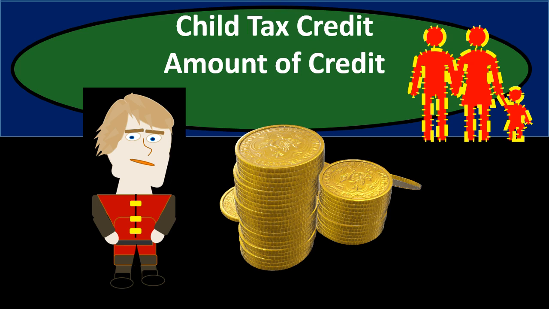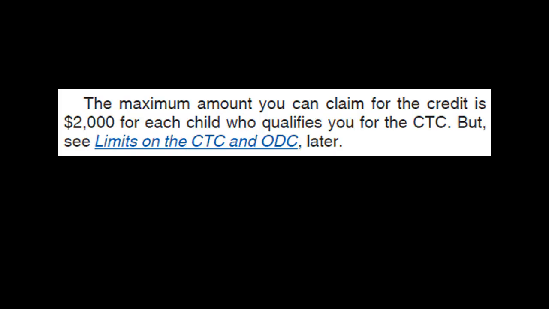Child tax credit, amount of credit. Now that we've discussed the new items for the child tax credit, we're going to go back in and build up and discuss what the child tax credit is in some detail. We're going to start off with the most important point to most people, which is how much the child tax credit is. So we'll start off with the basics of the amounts of the child tax credit and some basic limitations, and then we'll move forward from there in future presentations. This information is coming from Publication 972 for 2019, which will be provided in your resources.